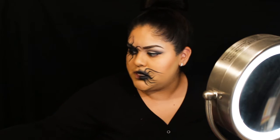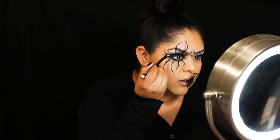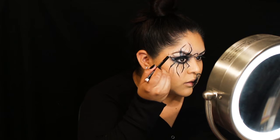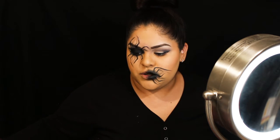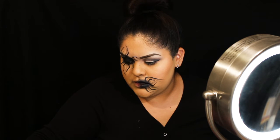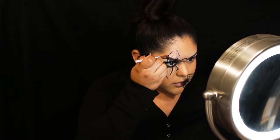Oh gosh, let me dip it in the white. See if I can work with that. And so I'm going to have to dip it in the white lip palette. There we go.